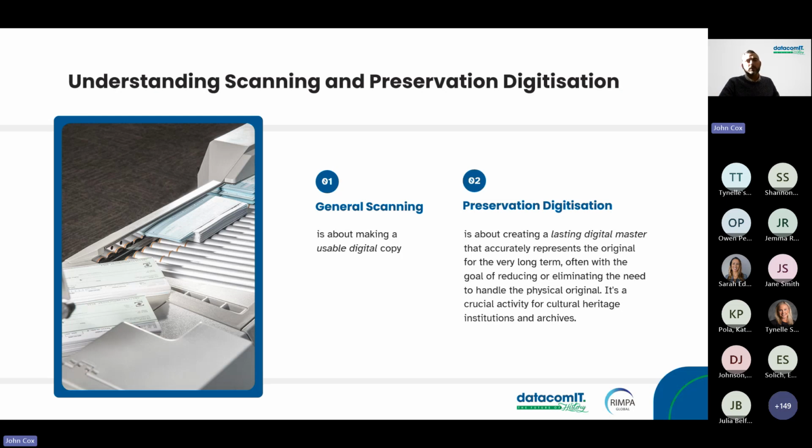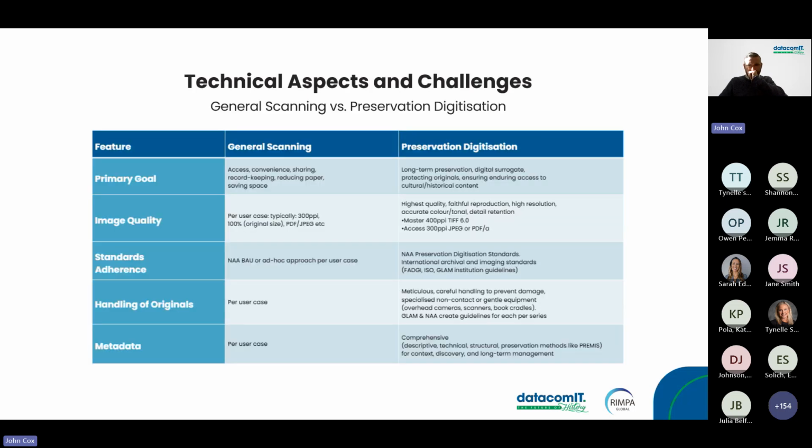Preservation digitisation is about maintaining the quality, integrity and provenance, creating that digital surrogate. So the reasons you might want to do that is because you don't want to change that document. You want to avoid obsolescence. You might want to create an immersive experience online, so if people can't make it to your cultural institution, it might be for 3D imaging, for recreation of art or for academic reasons. If you've got a piece of art and you want to digitize it, you can then reproduce that and blow it up really large because you've got a high quality digital version of that item.